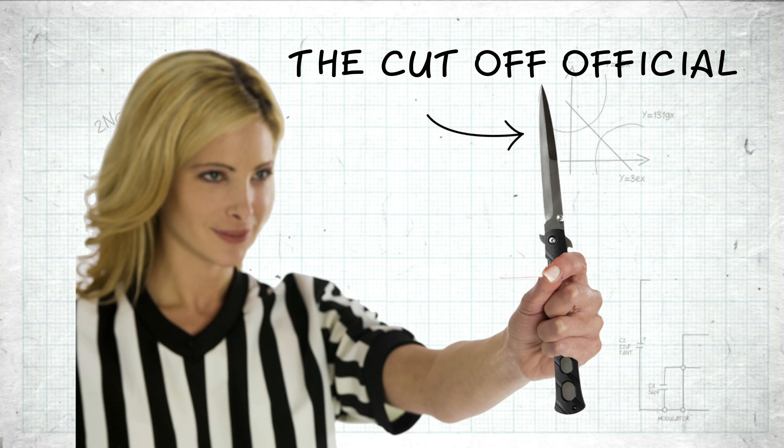It is slightly limited, though. They don't have complete control over this system. There's actually an official called the Cut-Off official, and his job, as it says in his name, is to cut off the signal about 15 seconds before each play. So they don't have complete control over that.